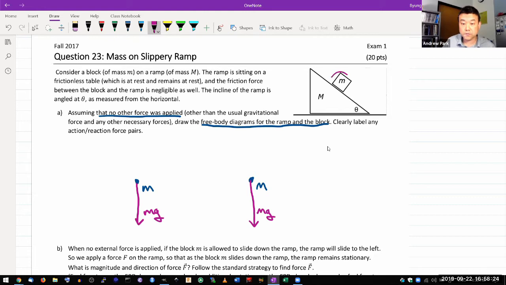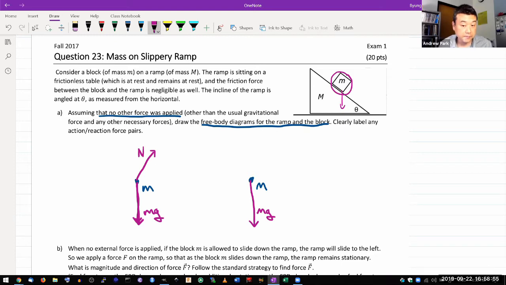So speaking of this box on the ramp, once you say that gravity is pulling it directly downward, but it's not accelerating directly downward, then you have to recognize that there's an additional force on this mass. That is the normal force coming from the ramp. So you have to draw that normal force. And I think this part is fairly standard. You have seen this with the inclined plane question.